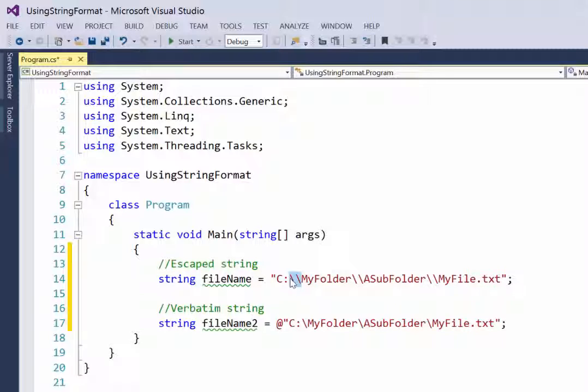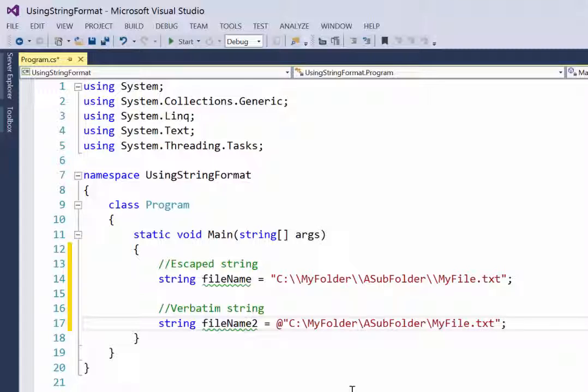So if we need to use backslashes in our string, like in this case for a file name, we can either use double backslashes, which tells the compiler that you actually want to use a backslash itself and not an escape sequence, or we can use what's called a verbatim string by using the @ symbol out in front before we start our quote. We can write our string as we normally would and don't have to do anything different to the syntax of that string, and the compiler will accept that.